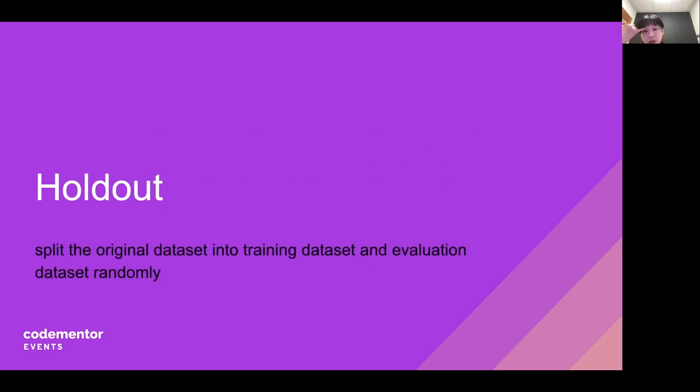The first one is holdout. Holdout will split the original dataset into training dataset and evaluation dataset in a random way. For example, if a recommendation model, we can randomly pick 70% of the data out of the original dataset we have and make this the training dataset. The remaining 30% of the data will be treated as the evaluation dataset for model performance evaluation. However, the drawback is also obvious for holdout method. The metric we got in the end is closely related to how we split training and evaluation data. If we only do holdout experiment once, randomness will dominate our results. And to overcome this, people come up with cross-validation.